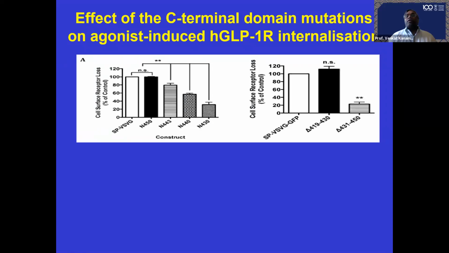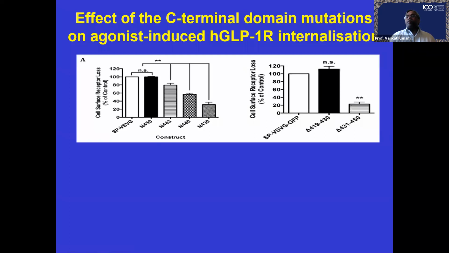Then we also looked at the effect of the various deletions in the C-terminal domain on the internalization of the receptors. This time we chose only mutants that we already know express at the cell surface, and looked for the effect on internalization. When you stimulate cells with ligand and measure the receptor after stimulation, you can study how much internalization took place. As you can see in this one, we see a lot more decrease in the N433. That means when you delete the last 33 amino acids, we are seeing the effect on internalization.